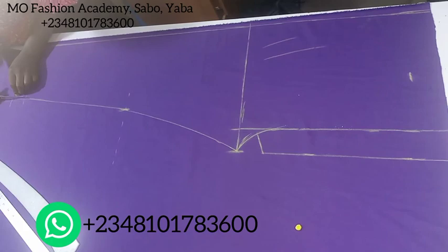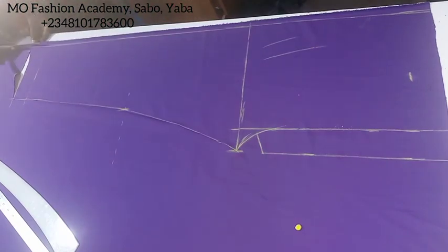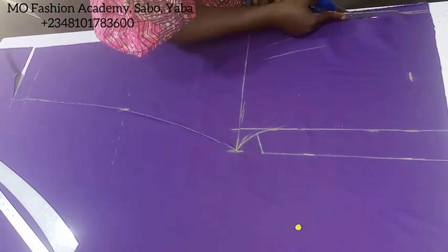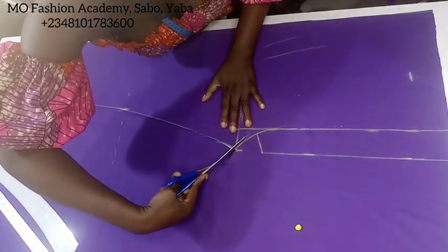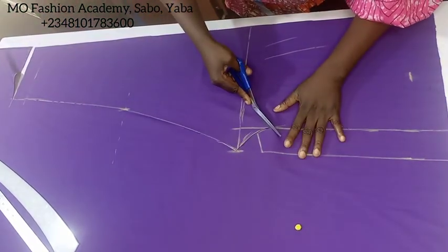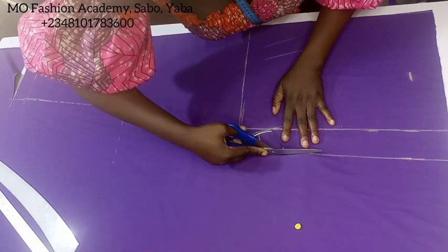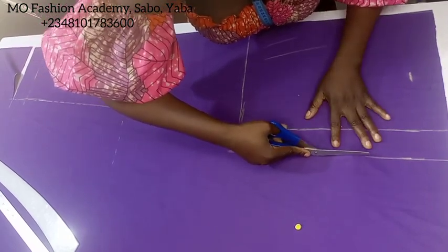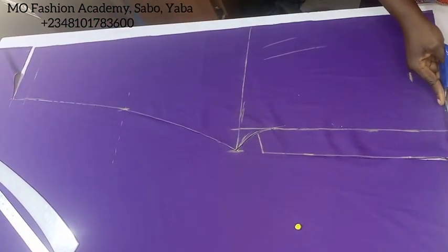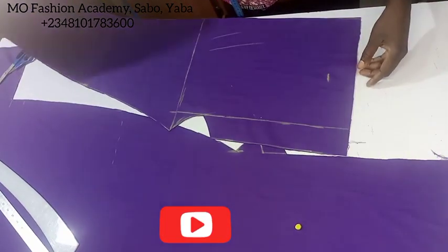So now you're going to cut. So next, I'm trimming off the selvage edge that I don't want to work with. So now I'm going to cut the front curve. I noticed that the boxer pattern is too deep towards the front curve, so I extend my hand a little bit upward, then I cut out my boxer design that is at the front. So you see the inner line, that is the center line. So that's that. Once you finish cutting this pant, this is what your pant should be looking like.